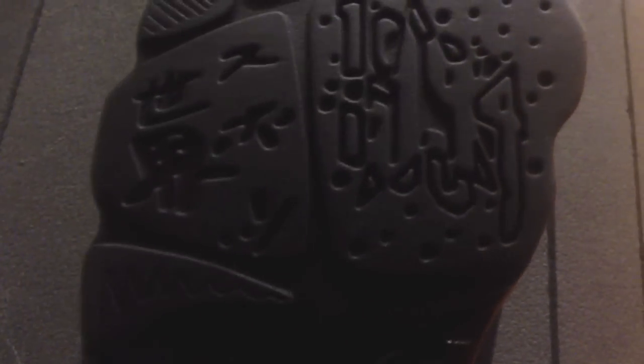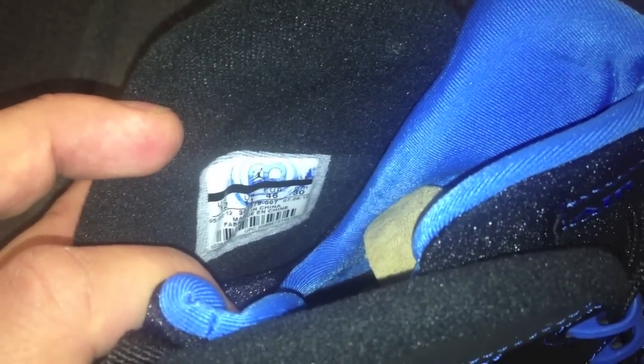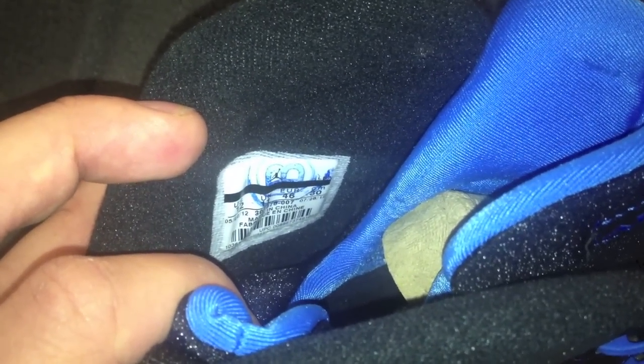Of course the black bottoms are where they get their name. The Jordan 9 bottoms have some of the craziest detail — for a while I thought it looked like Chinese calligraphy. I'm not really sure of the story behind the Jordan 9 bottom, but it has to have some sort of cool story. Inside, they are stamped as B grade. If you've never bought from an outlet or bought a B grade before, they're all stamped that way in case someone tries to pass off an outlet shoe as triple-A quality — just check for that tag.